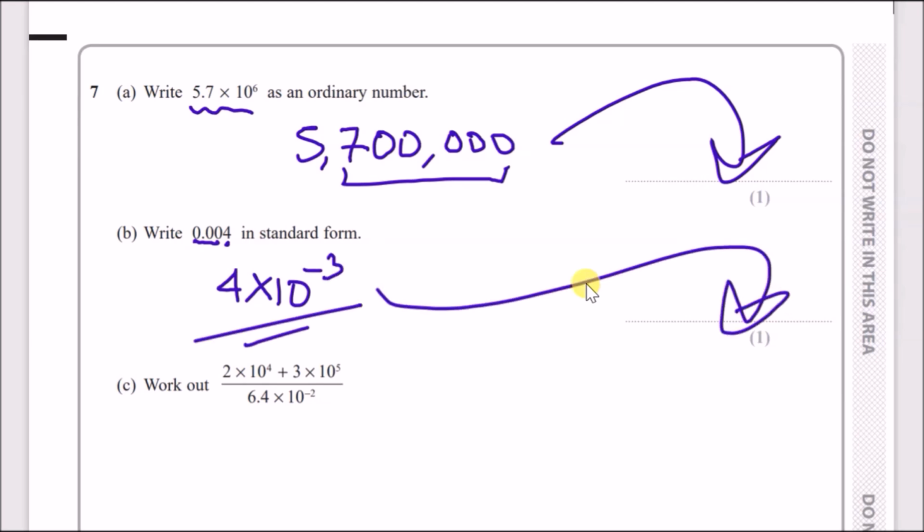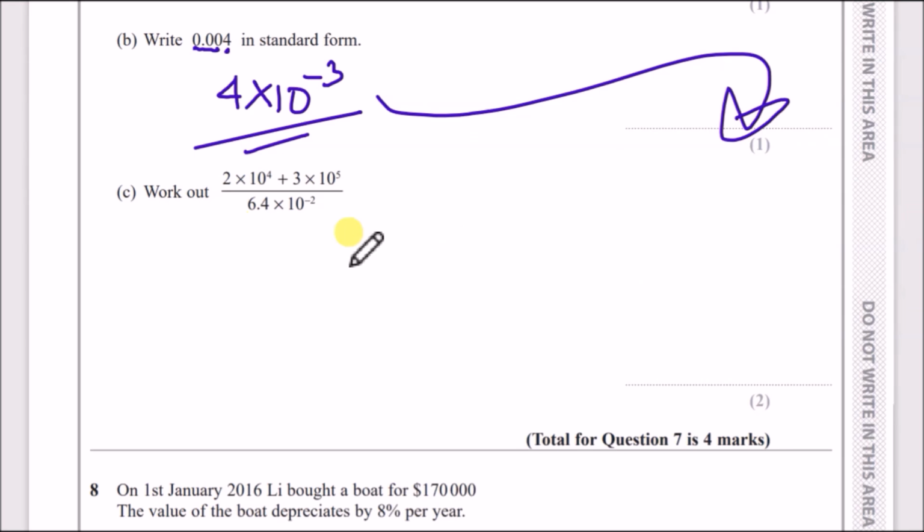And that's it. Now, lastly, work out this one. Again, this is good because you just copy that straight into your calculator. So I'm going to go ahead and just copy it now. So make sure you firstly use the fraction button in your Casio calculator. So yeah, guys, make sure you have a Casio.